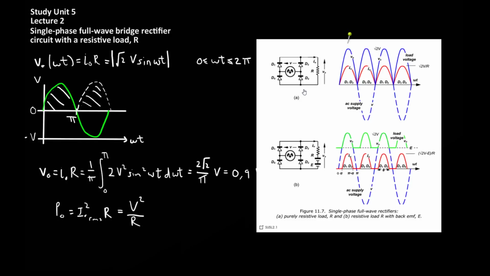Figure 11.7 from the reference text shows such a full-wave rectifier. It consists of an AC source and a diode bridge, and this delivers current to a purely resistive load. And here is a repeat of the graph which I drew, which shows the load voltage as the source cycles. What's also indicated on this graph is which diodes are conducting when. So in the positive part of the cycle, diodes D1 and D2 are conducting, so the current flows through the resistive load, back through D2 and into the source. And in the second part of the cycle, the current flows through D3, through the resistor, and then back through D4, back into the source.